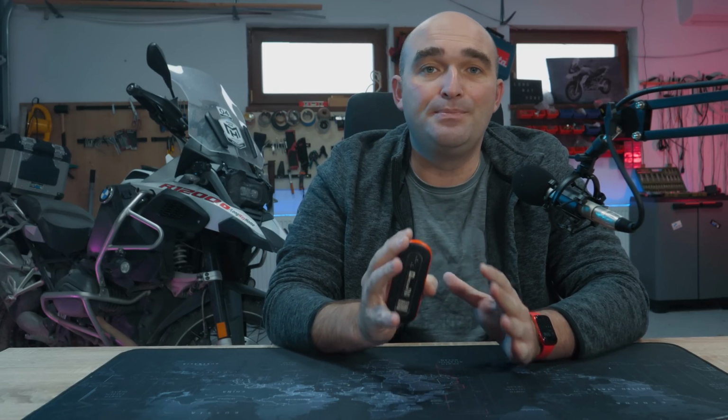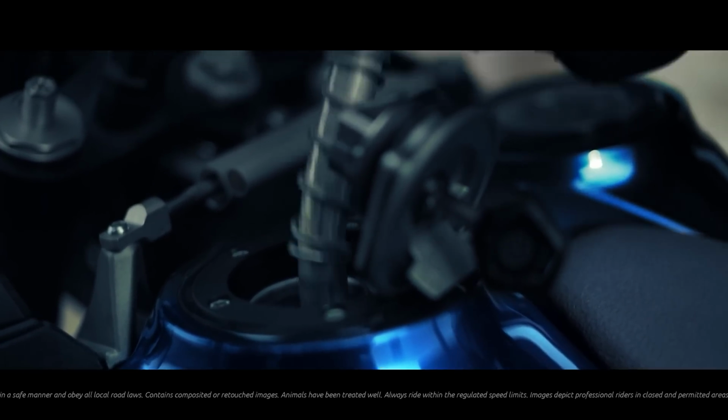Yamaha seems to have listened to client feedback here, and they really did beef up the suspension on the new T7. Fuel tank, or shall we say fuel tanks, because there are now two of them. The World Raid really wants to channel its inner Dakar.